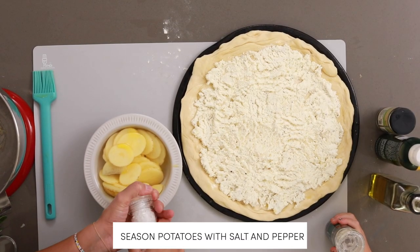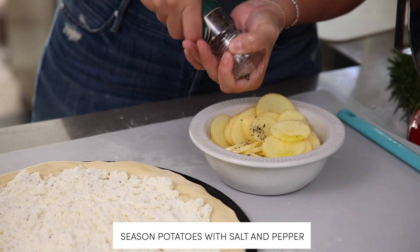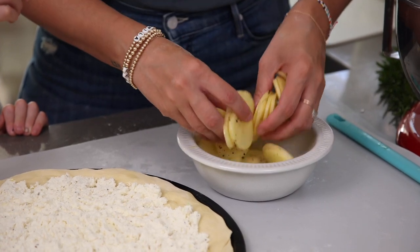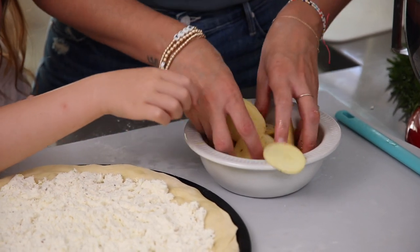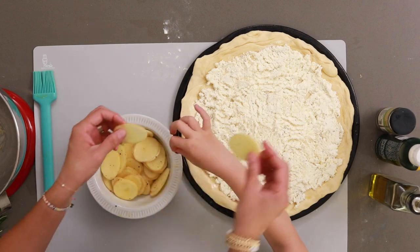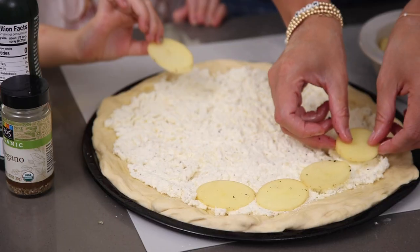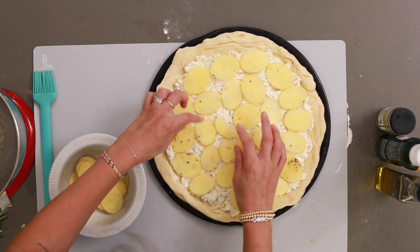We're gonna season these potatoes with a little bit of salt. Okay, here we go. All right, so I'm gonna just toss these in some oil. We should have gotten a bigger bowl, but that's totally fine. Toss them in our pepper and our salt and olive oil. All right, and now we're going to place our potatoes all around our pizza. I'm gonna place one here. Okay, perfect. Perfect pizza.